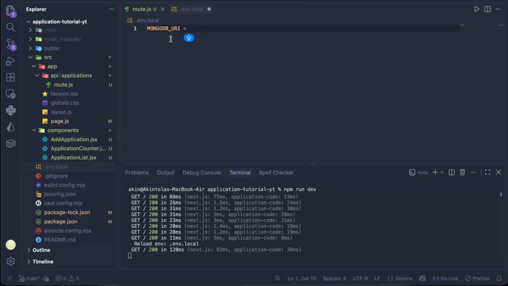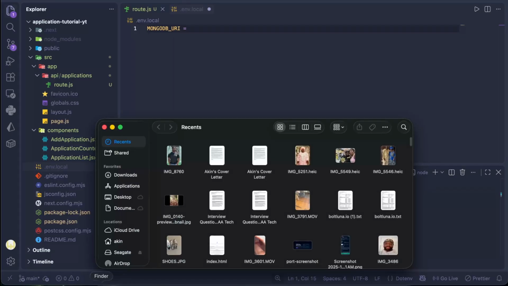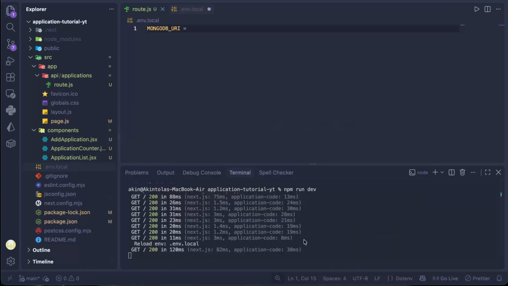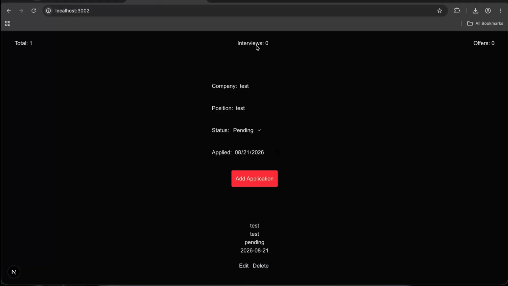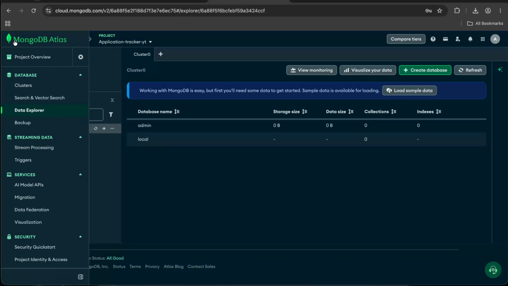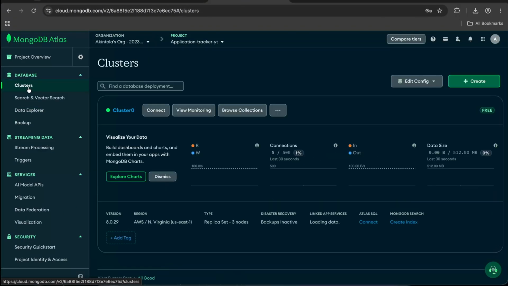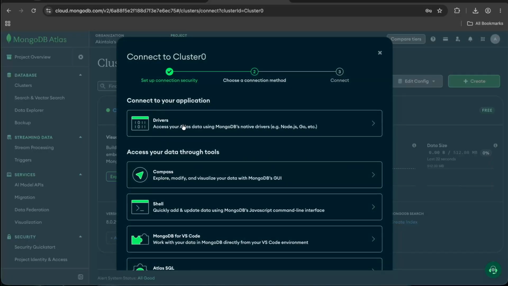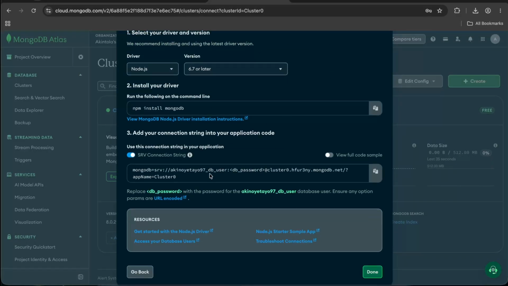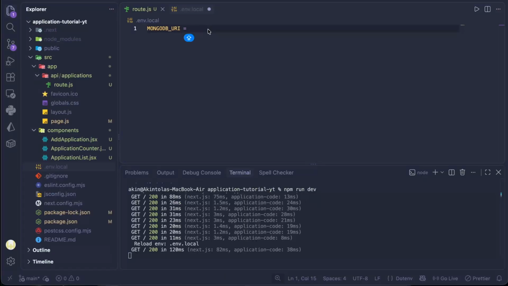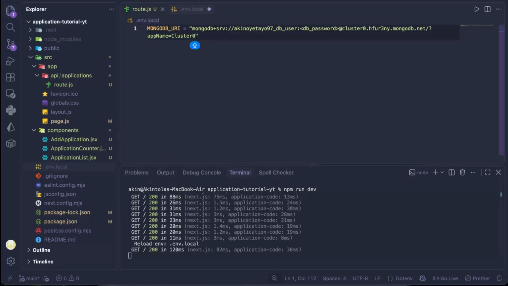And you're going to take that string. Let's go back to Chrome, back to clusters, connect, driver. We're going to take this string here, copy it, and come back over here. Within a string, we're going to put this. Right now, as you can see, it doesn't show the password. So I'm going to go ahead and change my password, and then I'll be right with you guys.